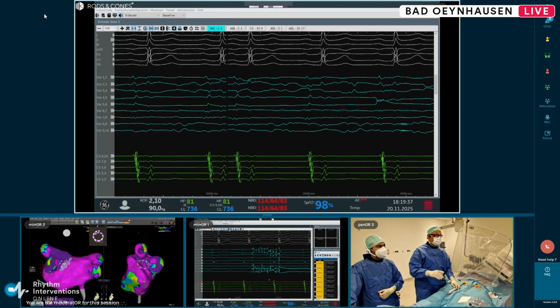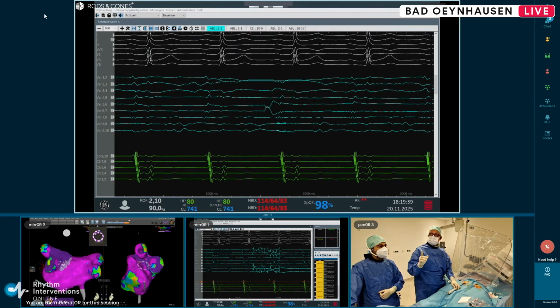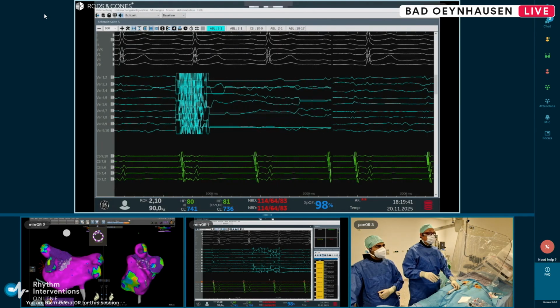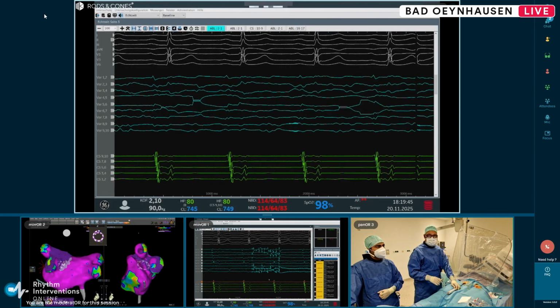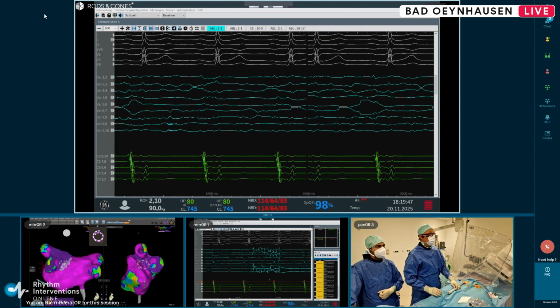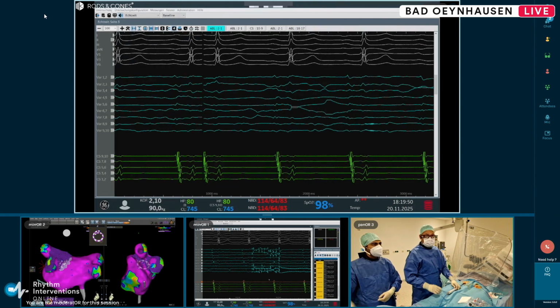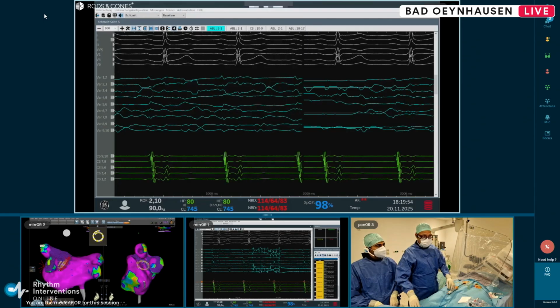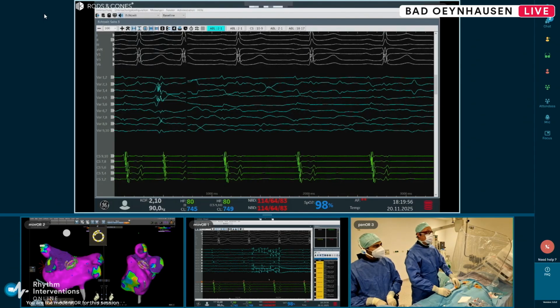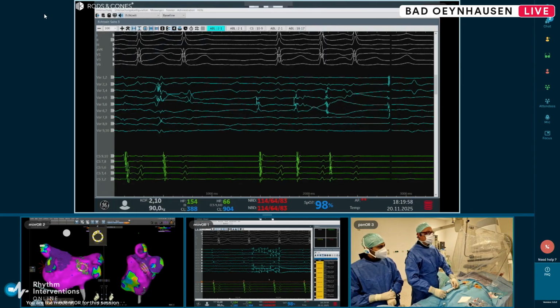And you see, I think now this is the first time I look to the watch or to the clock. So now we have 20 minutes for mapping and isolation of the left-sided veins. So we have another couple of minutes, which shows us again how fast these procedures finally work. I mean, at the beginning we said the coffee is still warm after the procedure, but for us it's a little bit too late for a coffee.